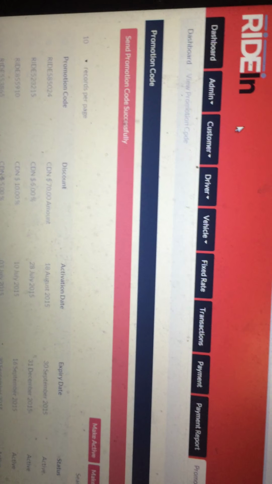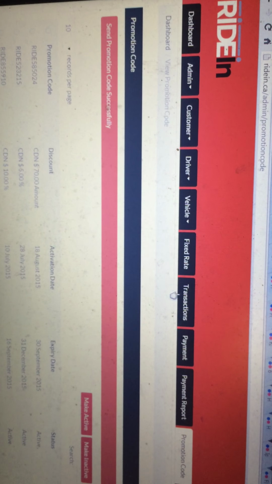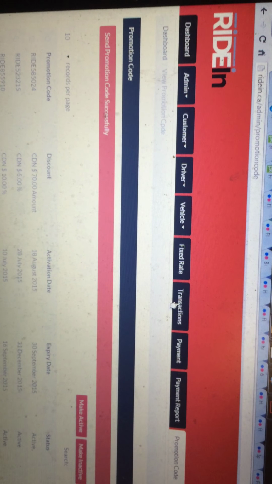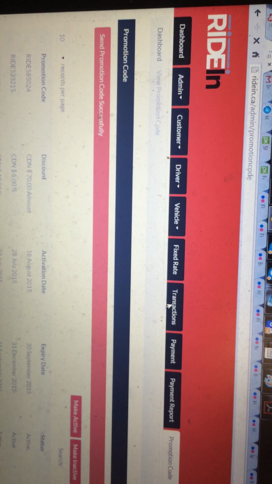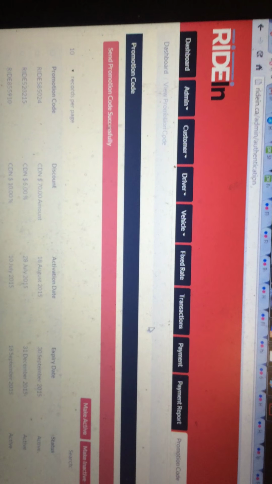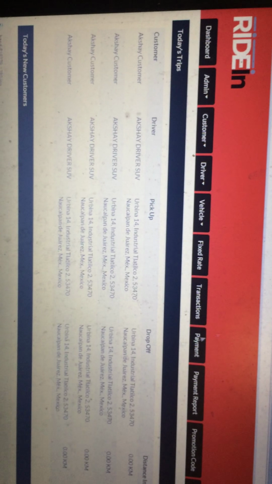Yeah, it has come up. You can see the driver backend. Here are the transactions. This is very important. You can see all the transactions below. Let me sign in again. It just signed out. Let me sign in again.